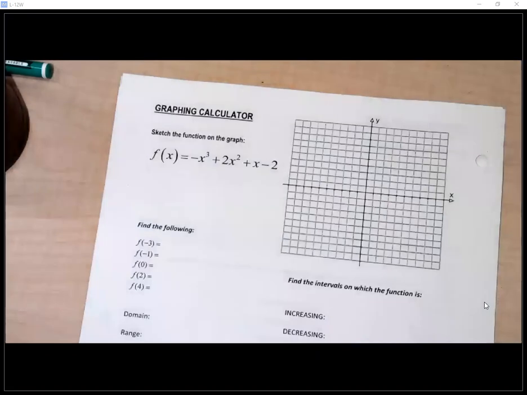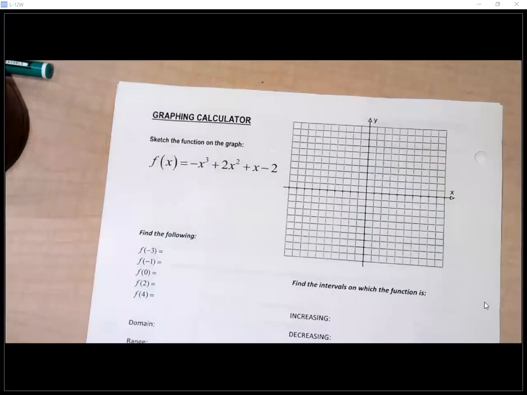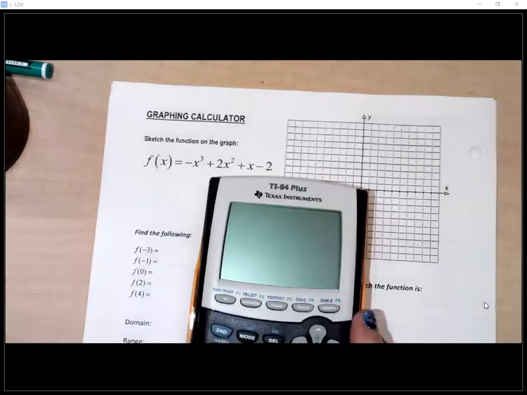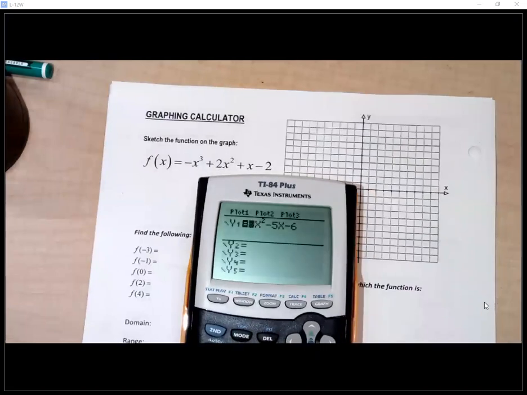Okay, so first thing we have to do is put in the new function. So can anybody walk me through? If I'm here, what am I gonna hit to put in this new thing? Jake, what do you hit? Oh, I didn't even know you could do that. You could hit clear. Then where am I gonna go?